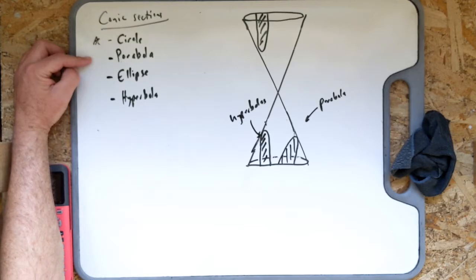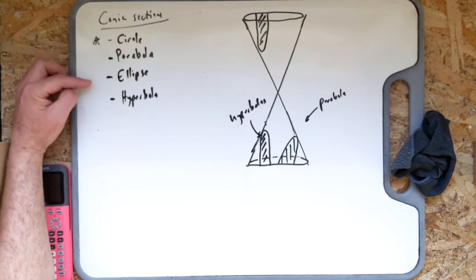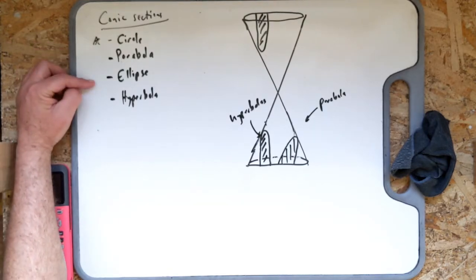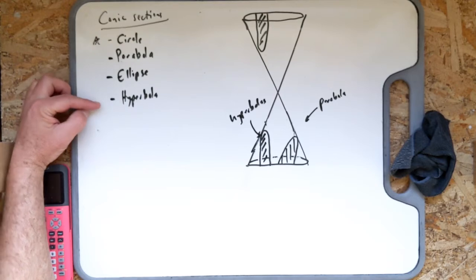Parabolas are quite common in nature. Objects that move through a gravitational field move in a parabola. So if you throw a basketball towards a hoop, the shape that it actually goes through the air is a parabola. Also, lenses in your eyes, for example your glasses, and satellite dishes are all parabolas. Ellipses: planetary orbits are all ellipses.